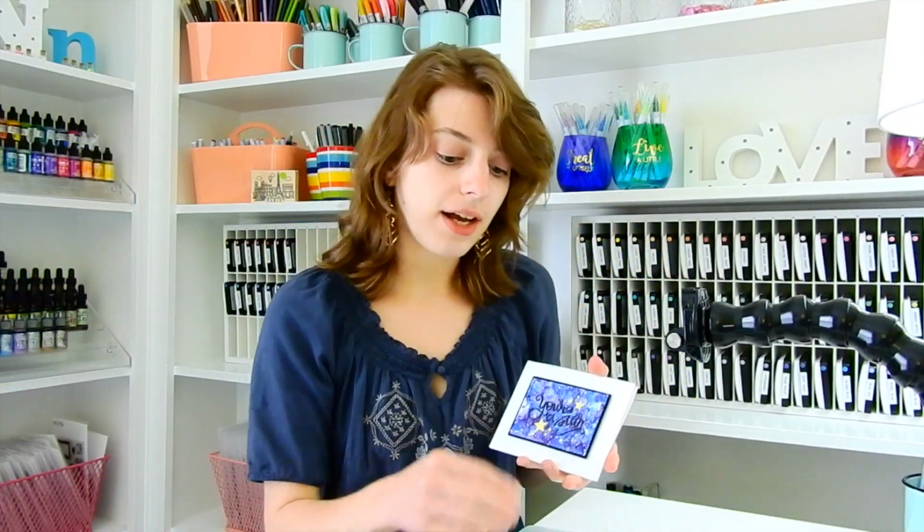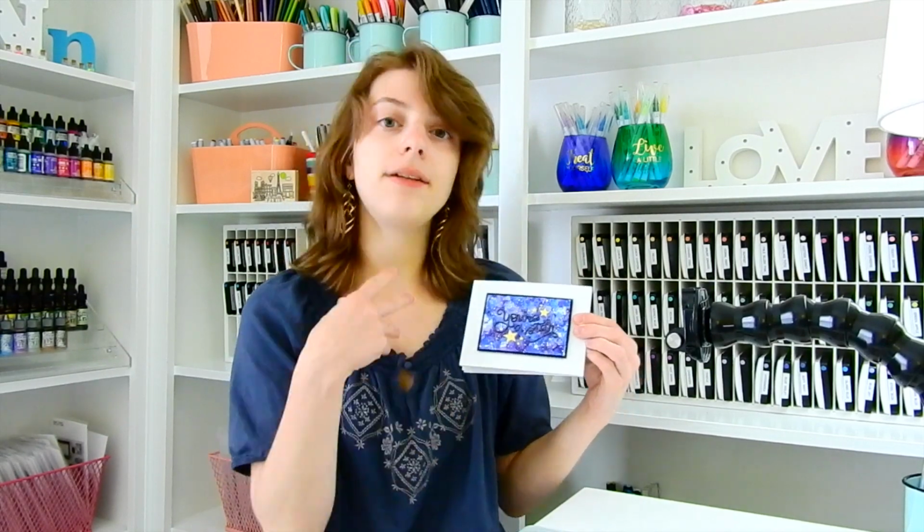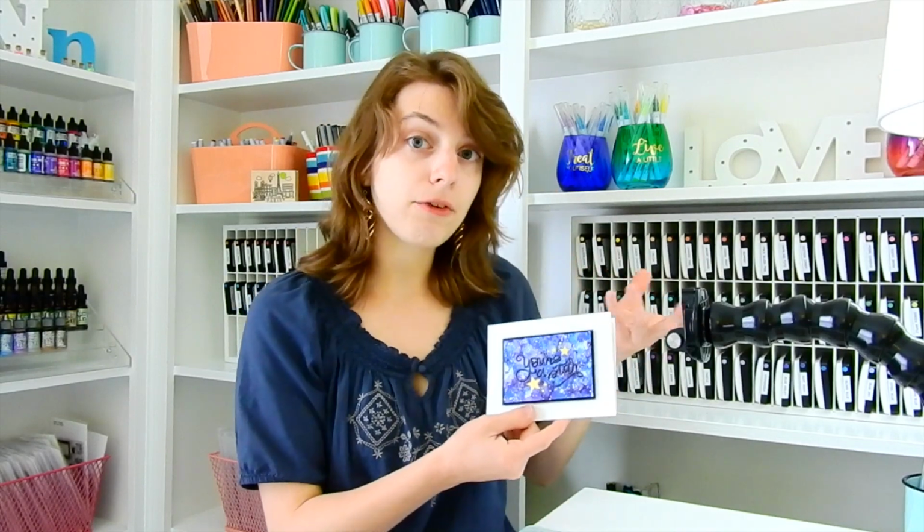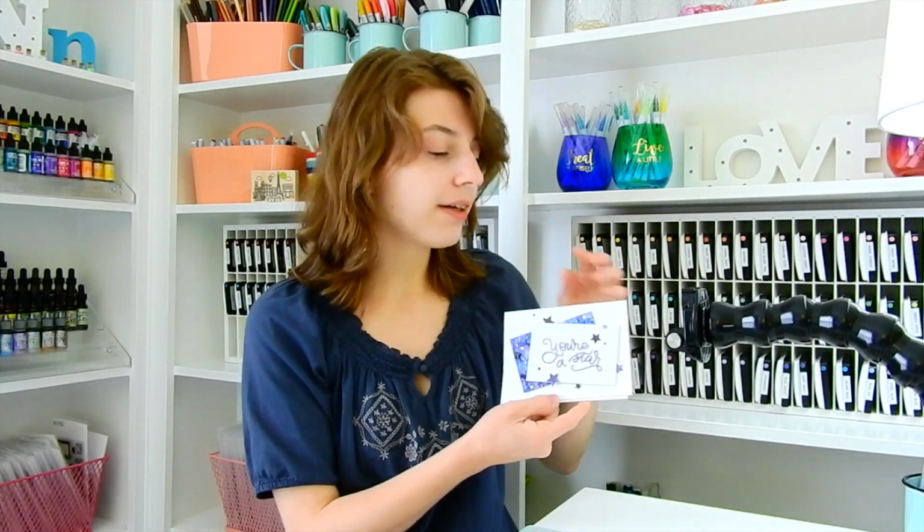Now, when I created this card, I used the You're a Star die from Simon Says Stamp. This is a new die that's part of the Encouraging Words release, and this video is part of a blog hop. I'll have more details about the hop down in the video description and also on my blog. When I used that die to create this card, I did a bit of inlay die cutting and created a beautiful dimensional sentiment. I had some leftover pieces, so I created a second card that features those leftover pieces. This is a great example of how you can use your leftover pieces from a first card to create a second card, so nothing goes to waste.